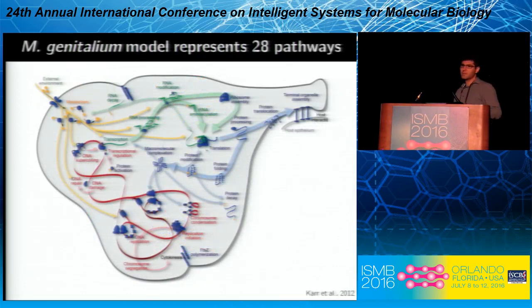So we've used this combination of approaches, combining genomics, bioinformatics, and dynamical modeling to develop one of the first whole cell models of Mycoplasma genitalium. It's a small gram-positive bacterium that contains just 525 genes. We built the model by combining models of 28 pathways. They range from core pathways like metabolism and transcription to translation, as well as less central pathways like DNA damage, DNA repair, RNA modification.